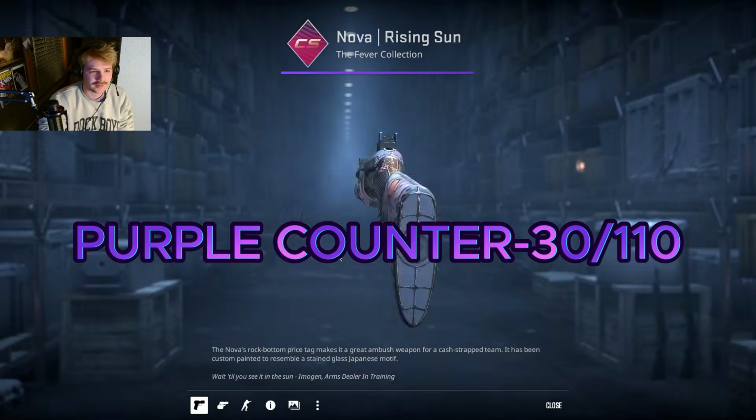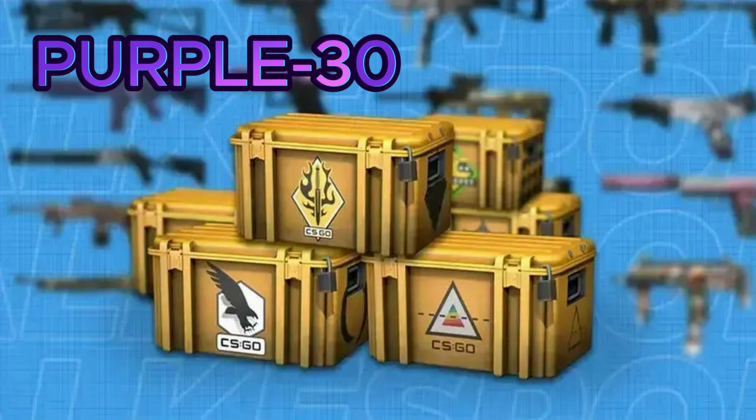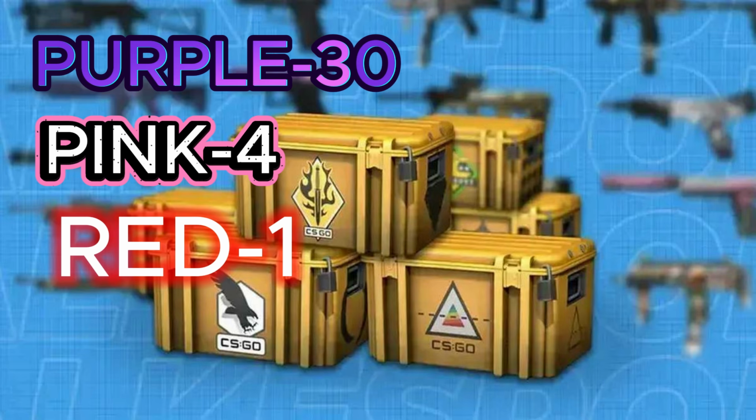More purple. So, you made it to the end of the video. Now, let's run through it. Out of 110 cases, I pulled 30 purples, which I was only supposed to pull about 17 or 18, and I pulled 4 pinks and 1 red. The chances of doing this are very low, and typically you're going to be pulling 80 blues and, like I said, only 17 or 18 purples, and, well, I did a lot better than that.